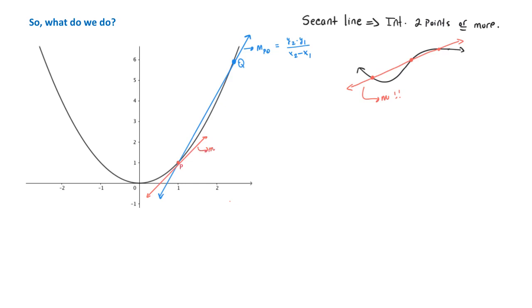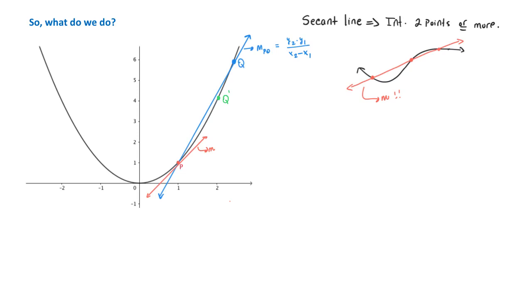But right now, the best that I can do is to calculate the slope of the secant line, but I know that Q is too far away from P. So the slope of PQ is not going to be close enough to the slope of what appears to be the tangent line, the red line. So then, a possible solution for that is to choose another point. Let's pick a point, let's say, a little bit closer to P. Let's call this point Q prime.